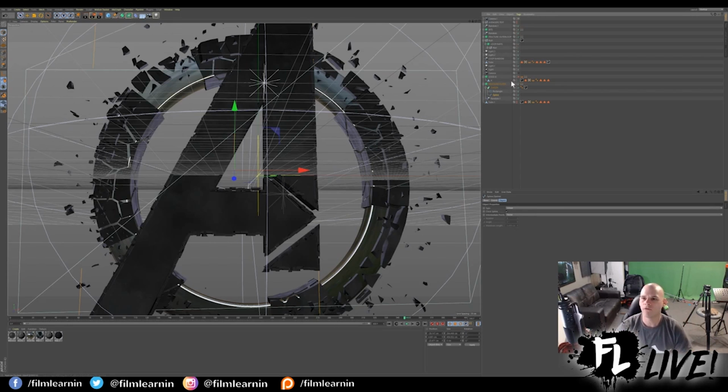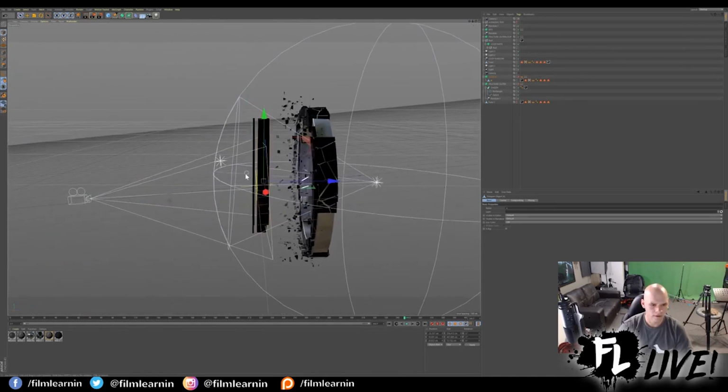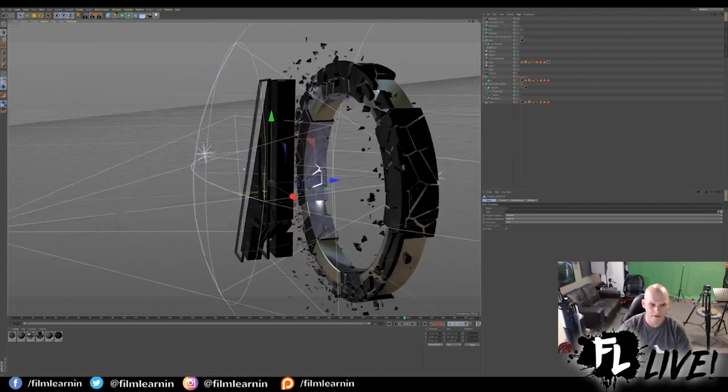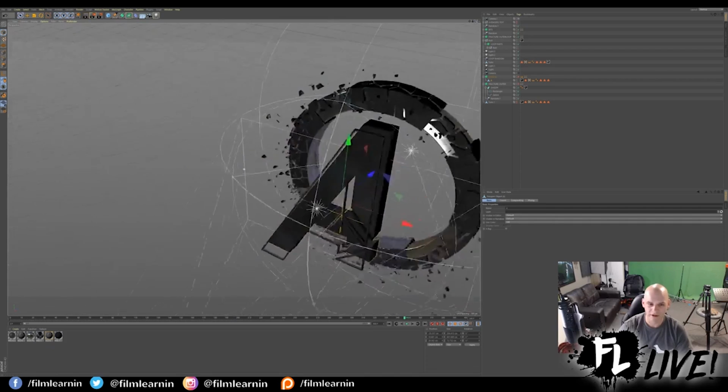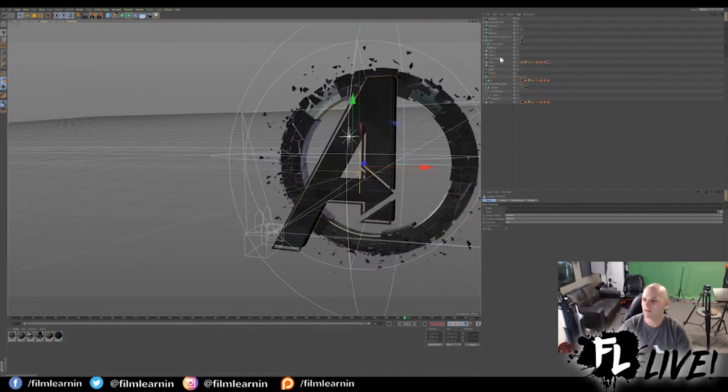So if we turn off the fracture on the logo and we turn off the fracture on the outer, you can see that the only thing that's driving all this fracture stuff is a simple bit of geometry, really. It's just a 3D A. There's nothing special about it whatsoever. It's an extremely low polygon A. And the thing is, it's not a spline, it's not MoText or anything like that. All it is, I typed the A out in MoText, and then I just connected it all together, and now it's just one single polygon object.